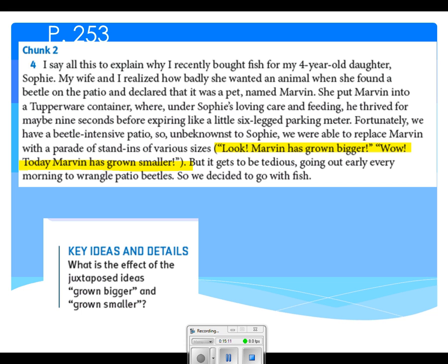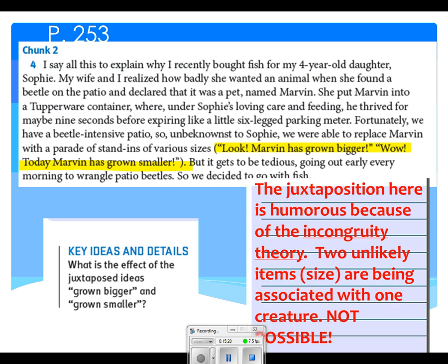Daddy, look, Diddy's smaller. She's naive. She's kind of like a stupid kid. She doesn't realize what's going on. And that's supposed to be a little bit humorous, a little bit funny. We aren't tricking our kids. So what I want you to do with this question is I'm going to have you copy the answer down. Watch the screen, copy it, and then I'll explain it.